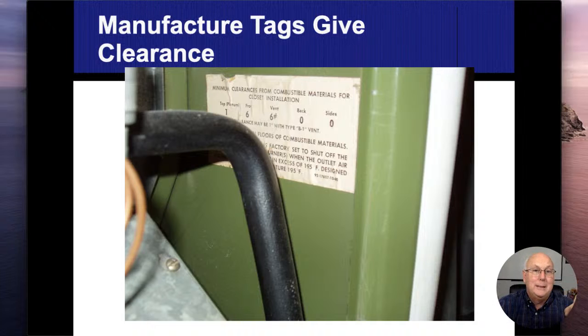So on this one, the very top of the furnace, they want you to have 1 inch. The front of it, because it's going to be a natural draft furnace, 6 inches, so we don't block the air coming in there. Where it says vent and it says number 6, that's because it's gas. They're really talking about 6 inches around the vent connector for combustible materials. And then we could actually be touching the back and the sides to combustible materials.